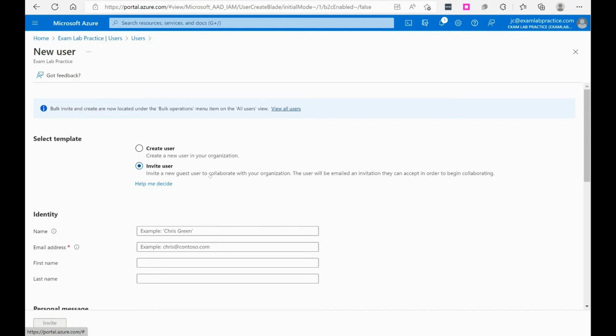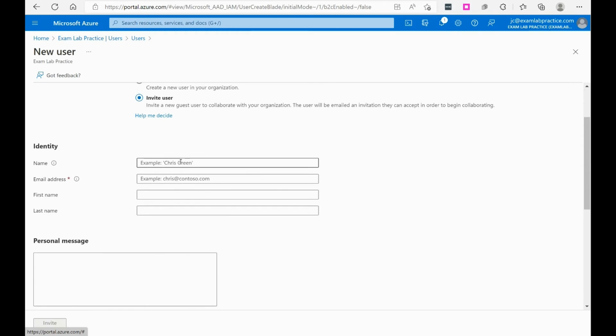I know for me, I've done consulting work directly with Microsoft before, and they invited me as a guest to their Azure AD service, and we had meetings through Teams about the project we were working on. That's a common practice for a business if they want to temporarily give access to a user. This is a great way to do it, especially if the user is not a full-time employee, they're just temporarily working on some kind of project.